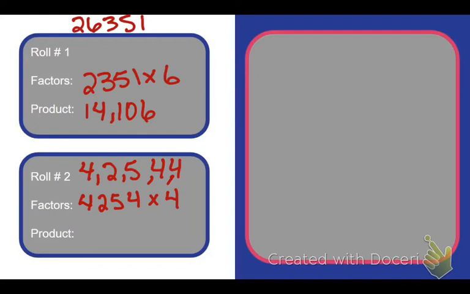Okay, when I'm writing my multiplication problem, I line it up where? Shout it. To the right. To the right. Does the place value matter? No. I'm going to line it up to the right in multiplication no matter what. So 4, 2, 5, 4 times 4. Got it? Okay. So we're going to start by multiplying which two digits, Sophie? The 4 and the 4. The 4 times the 4. 4 times 4 is? 16.